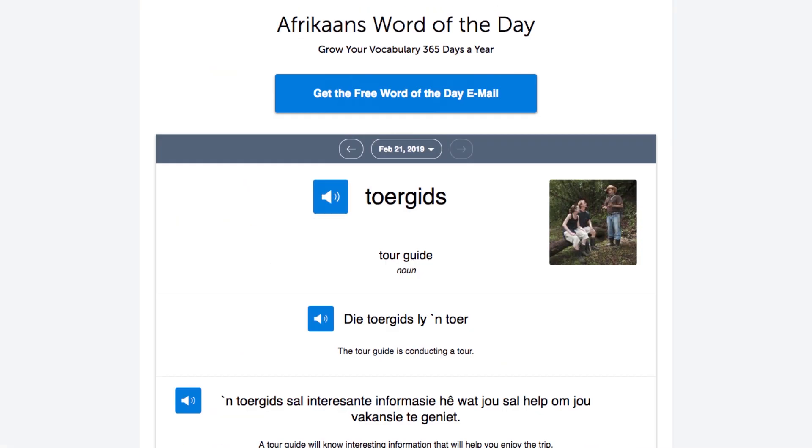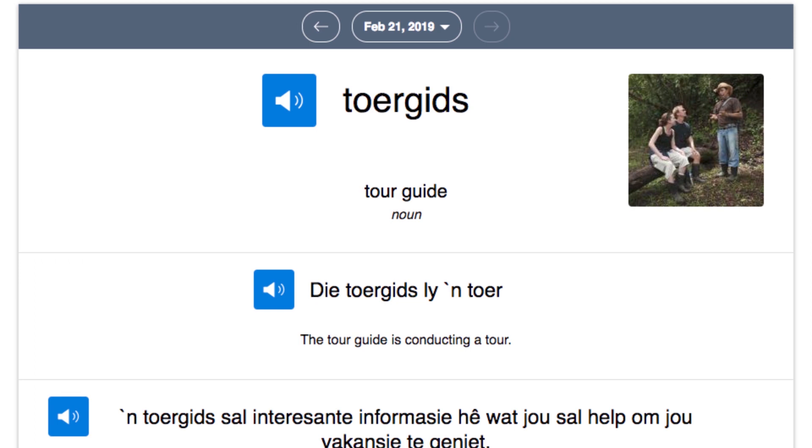Number one, sign up for the word of the day emails. This is a completely free study tool. Just sign up and every day you'll get a brand new word delivered to your inbox. You get the definition, the audio pronunciation, and tons of examples. So you're not just learning disconnected words. Best of all, reviewing takes seconds. So this is a fast and easy way to pick up new words. Keep an eye on your email and look for our word of the day lessons.